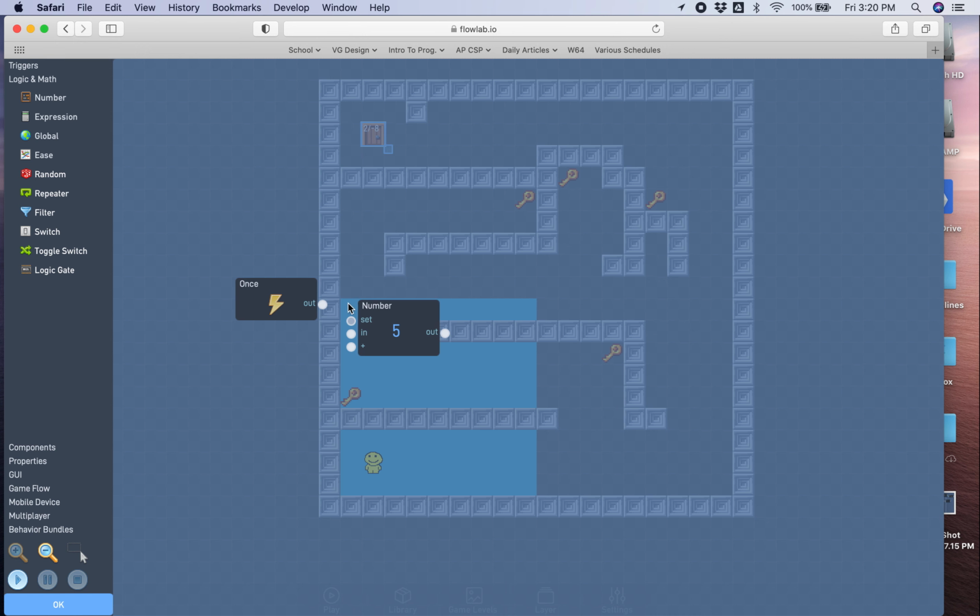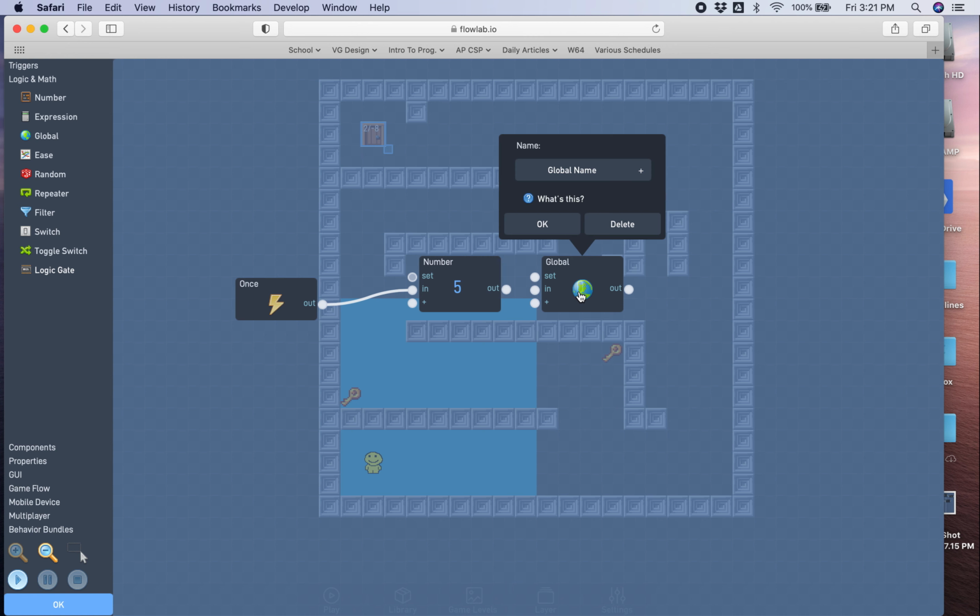So at the beginning of this running, we are going to send 5 to a variable. And this is something I don't think we've used yet. They're called globals, and global just means it can be seen by everybody. The reason that we want this number to be seen by everybody is because you have to remember the keys need to be able to see this variable so that they can change it, right?